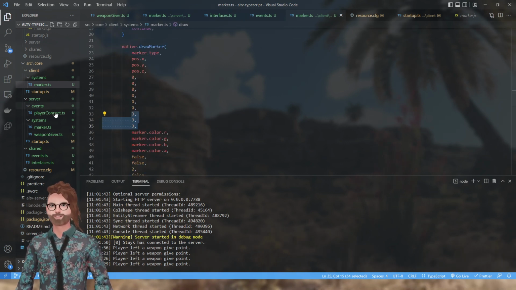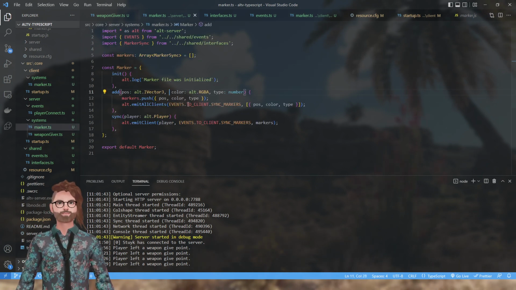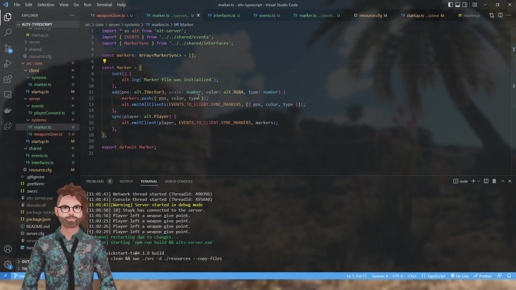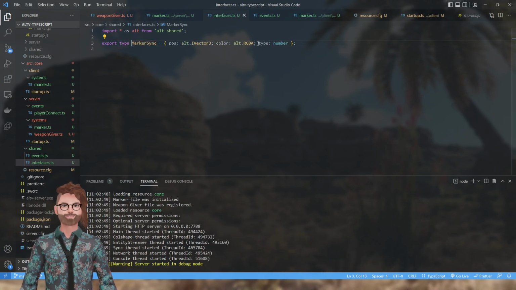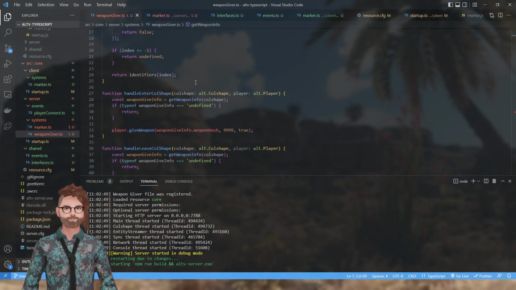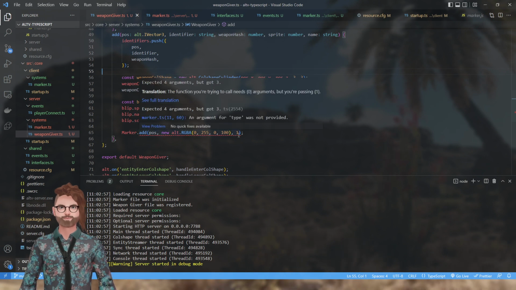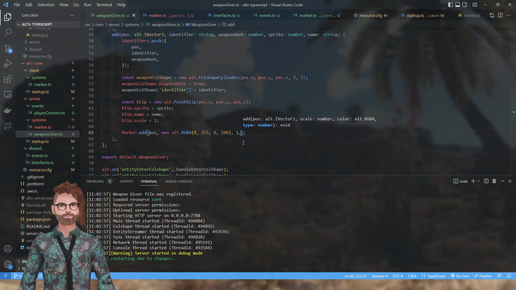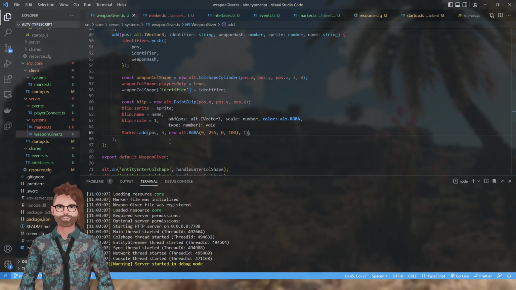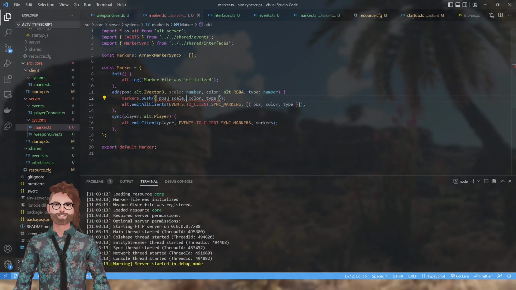So this is our scale here. So let's go ahead and add the scale option to our marker stuff. So let's do scale, and then let's just give it a number. And let's go ahead and go to marker sync. We'll pass scale, which is going to be a number. Go over here, and let's just pass it. It's going to be over here now, so let's do 3. And we'll pass scale down like that.